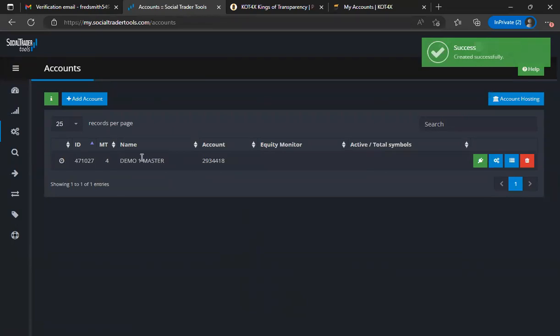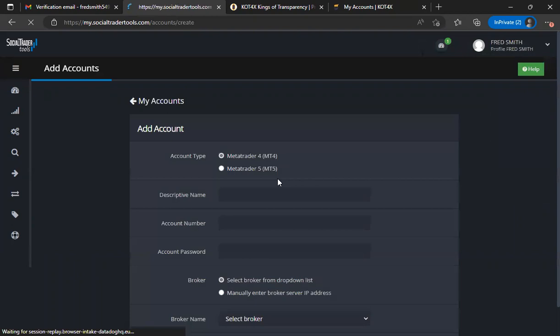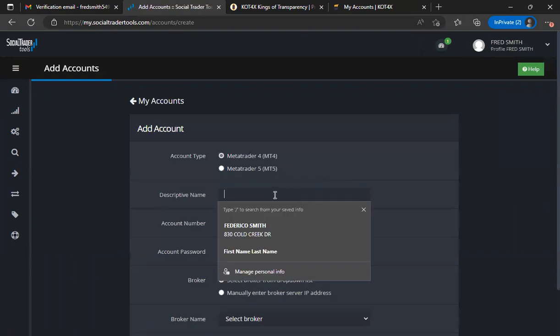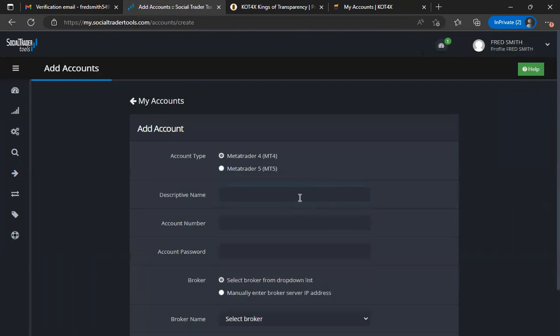All right, so now we have the first account, which is gonna be pretty much our demo account. So the second account is basically gonna be you guys' funded account, but for this purpose, I'm adding another demo account, but this will be you guys' funded account.